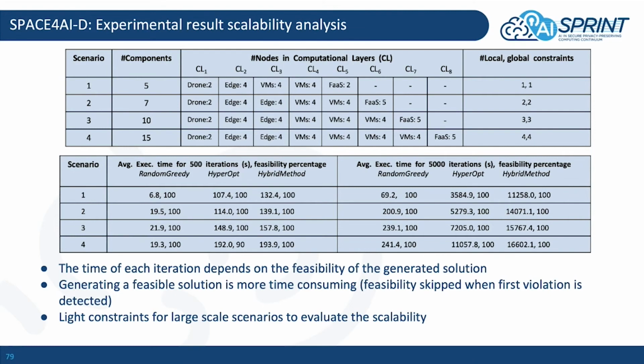To evaluate the scalability of our approach, we consider 4 different scenarios at different scales, and we report the average achieved by considering 10 random instances for each scenario. The result shows that our approach can obtain significant improvement, such that the maximum execution time for random greedy is about 4 minutes for the largest scale scenario with 5000 iterations.